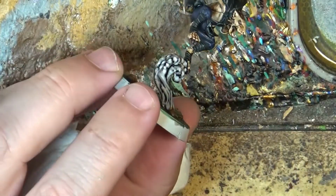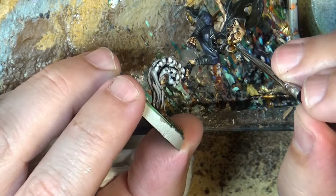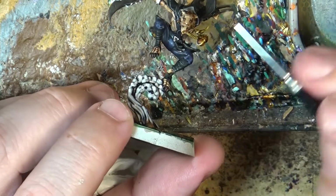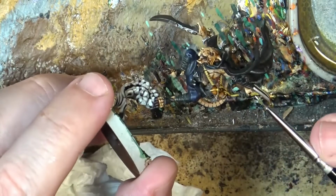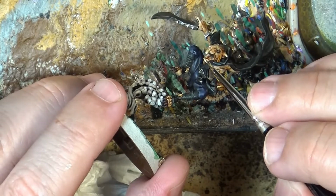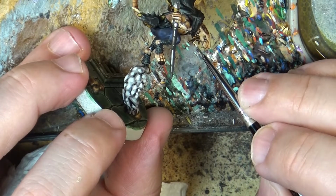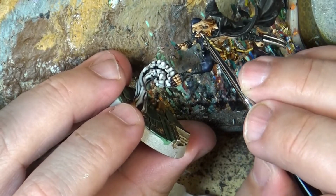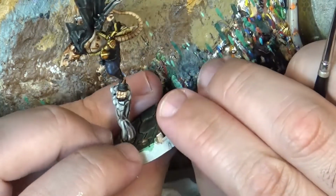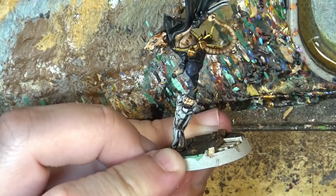Like that is enough. And now I'm going to use the Flake One Flesh, the same color we are taking for this. And we are going to do the tips of the teeth. Like that. And I didn't wait for this to dry on purpose, so it's mixing a little bit, and I have this yellowish tonality. And now, very carefully, I will do the small ones. Like that. Here I make a little bit of a mistake, no problem. I want to make this one as well.